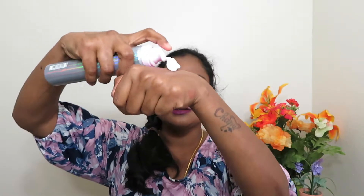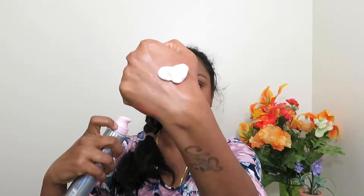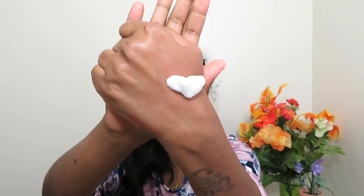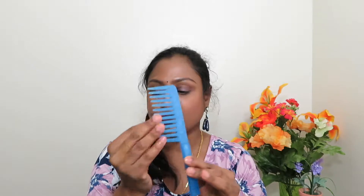The next thing is this rose mousse-to-oil Bath and Body Works body cream. It has a mousse texture, and once you spread it, it converts into oil. It has a very nice fragrance of rose — I really like it. And then I have my comb and one more hair tie.